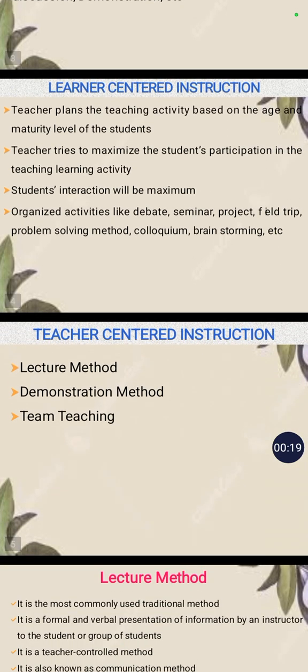Learner centered instruction. The teacher plans the teaching activity based on the age and maturity level of the students. The teacher tries to maximize the students' participation in the teaching learning activity. Students' interaction will be maximum. Organized activities like debate, seminar, project, field trip, problem solving method, colloquium, brainstorming, etc.